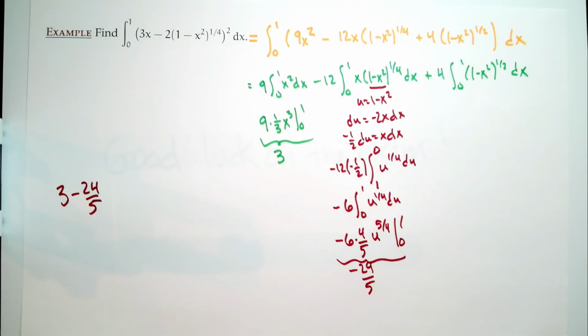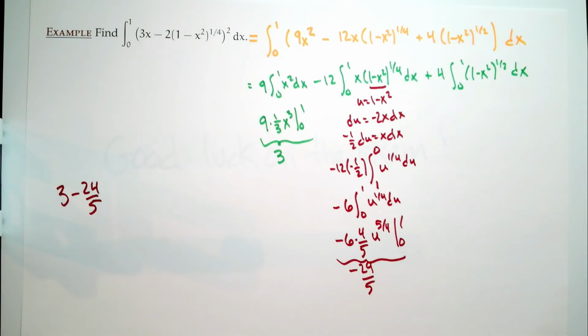Now we come to the last integral. How do we integrate the square root of 1 minus x squared, that is, 1 minus x squared to the 1/2? Is it on our list of things to integrate? No. Is there a good substitution? There are substitutions we can make, but if we tried 1 minus x squared, the problem is there's not an x dx floating on the outside. Now you might say, is there any way to find the antiderivative? It turns out you can next semester in the next class. So we haven't taught you how to find this antiderivative. And at this point you're saying, this doesn't sound fair.